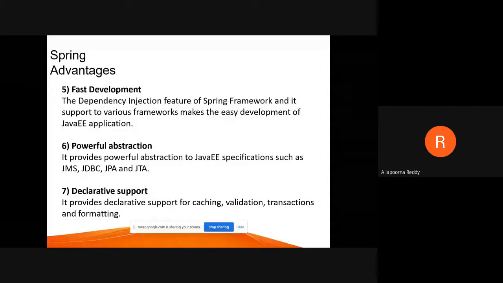You know what is the meaning of JDBC. Next we have JPA. JPA stands for Java Persistence API, and Java Transaction API. So all these tools we had only for specifications of your Servlet. But the thing is, you need to go in the hide mode, or you are going to make your service be in the abstraction mode.